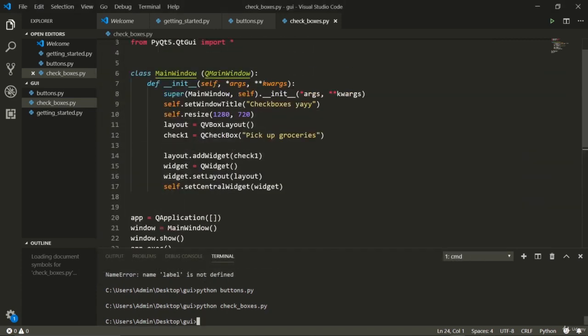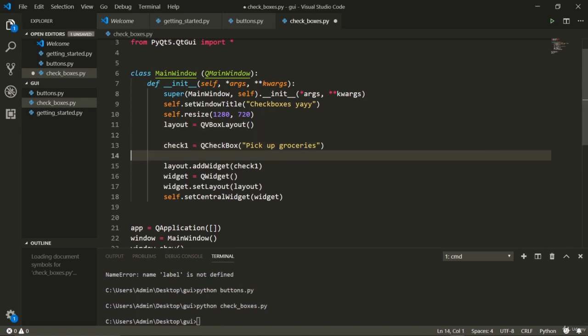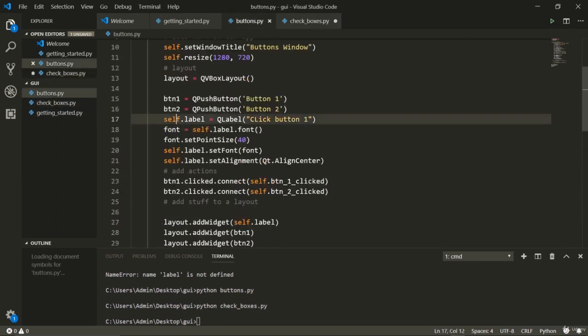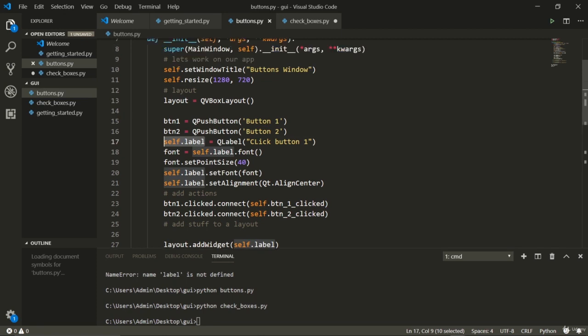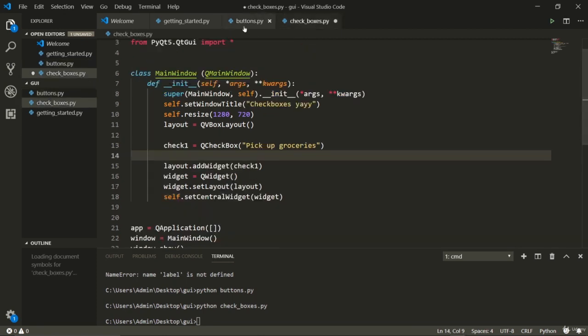So let's add some more checkboxes and make a thing that keeps track of all the things that we have done in our program. But what happens? How do we connect this to a function? Now, in the last lecture, we used self, and we made sure that the label was in the context of our class. We can do another thing. I told you about lambda expressions. We can use lambda expressions and pass the check from there to our function, and that's very easy as well, because with lambda expressions, I'll show you why it is important and why we can't use a simple function here.